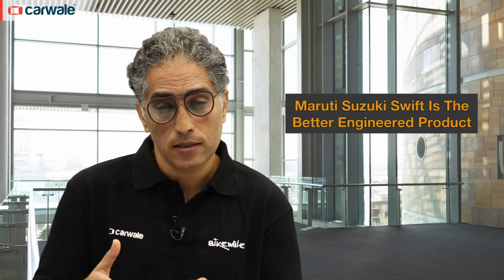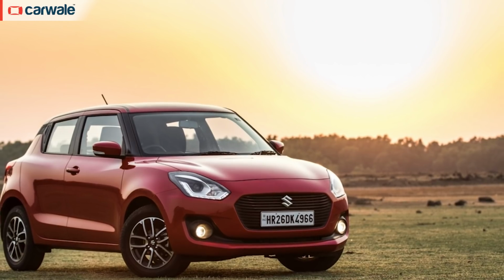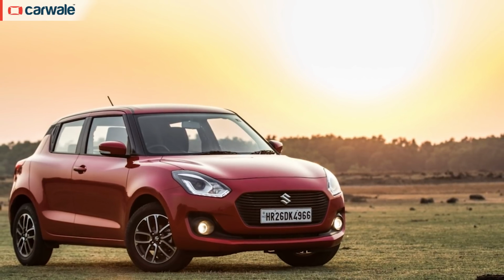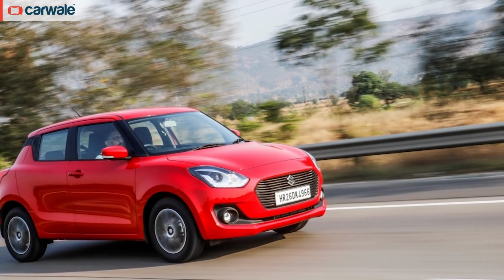Now between this, I would say the Swift is the best car to go for. Not just in terms of AMT, I think Hyundai does AMTs better, but the Swift as a car is the best that you can pick in this lot, be it driving, be it the ride quality, the quality in general, and overall experience of the Swift is the best in the list that you've given us. So the Swift AMT is what we'd recommend.